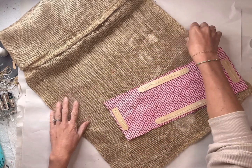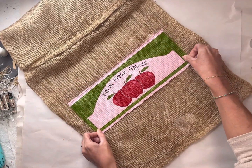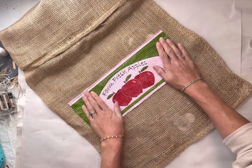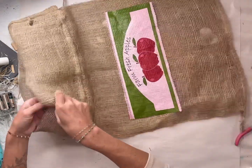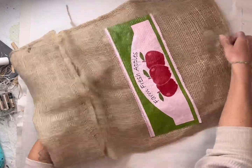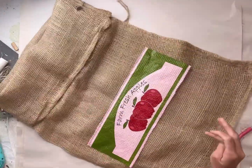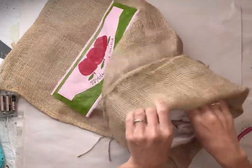I added glue onto the back side of those popsicle sticks. I did place a piece of cardboard on the inside so I can lay the label down without having everything glued together, like the front of the bag to the back of the bag. And then I place the label down onto the burlap bag.